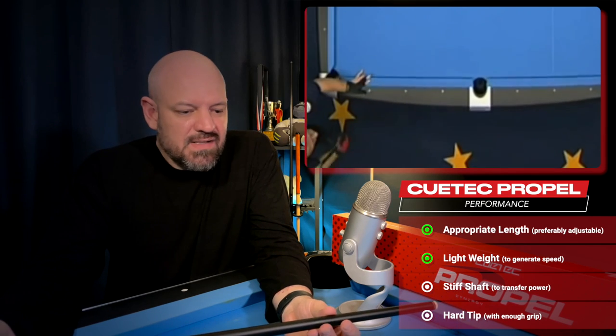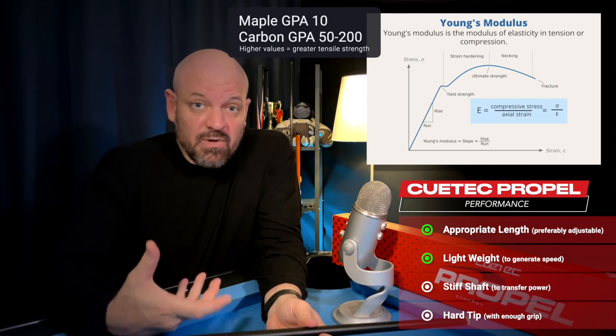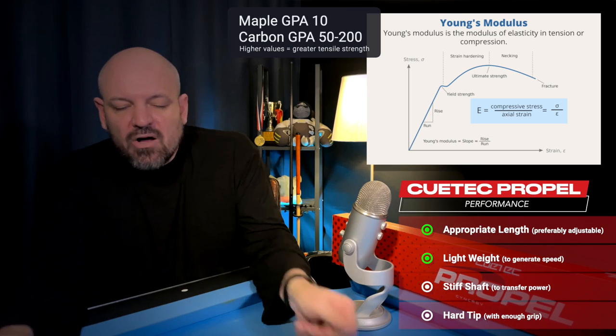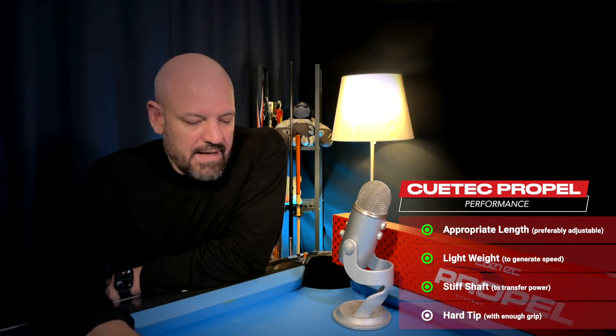Q-Tech actually recommends never applying lateral force to the shaft because it has zero flex or whip in it. The less flex and whip in the shaft, the more energy gets transferred into the cue ball, and it's generally accepted that carbon transfers more energy than wood. Carbon fiber has a Young's modulus of 200 GPa compared to average maple wood at just 10 GPa, meaning maple wood is far more elastic than carbon fiber. Logically, the shaft will flex less when it hits the cue ball, meaning more energy is transferred straight in and there's less chance of whipping off to the left or right. Carbon fiber really helps a jump cue perform well.